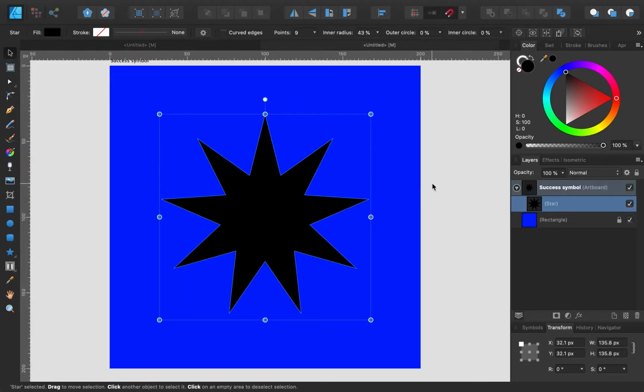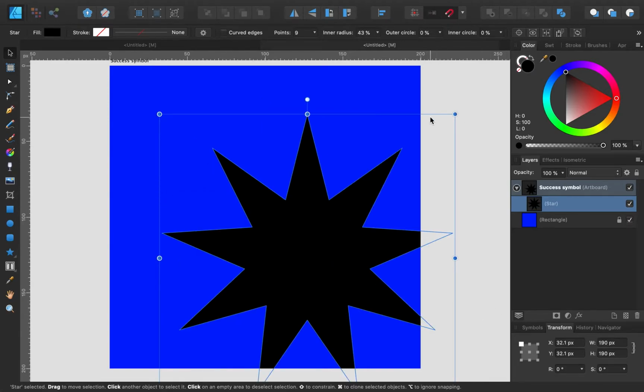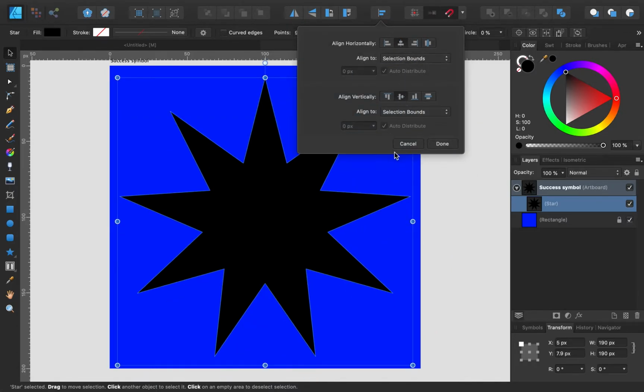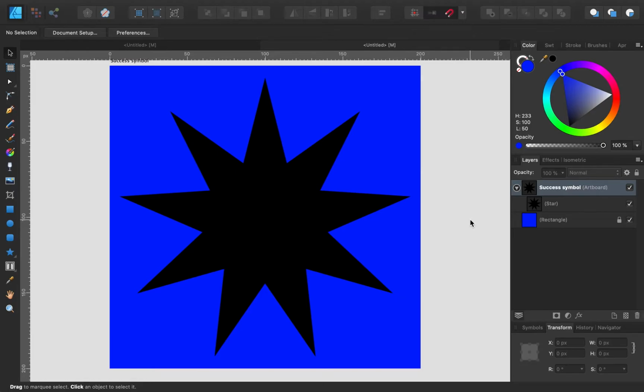So I have my 9-pointed star. I'm going to go ahead and, since this is 200 by 200, I'll go ahead and make the height and width 190, and then go up here to my alignment. Line it horizontally, line it vertically. I could also click and drag. Either way, here's my success symbol.